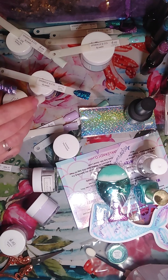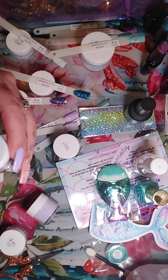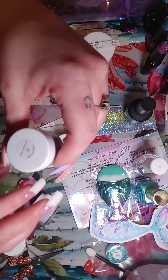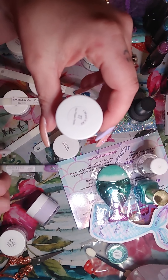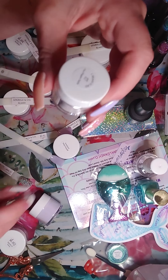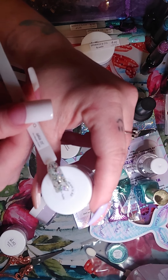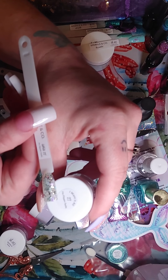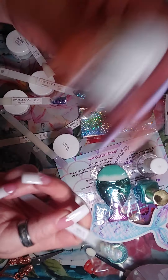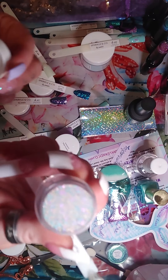This — oh, okay — so we've got a glitter in here as well. Sparkle & Co. Mermaid Glitter. This is called 'Instant Mermaid.' Ooh, look at that — 'Instant Mermaid.' That is beautiful. They've sent me a couple other glitters with other orders in the past from them for free. They've sent a few glitters — so that's cool, I can add that to my collection.